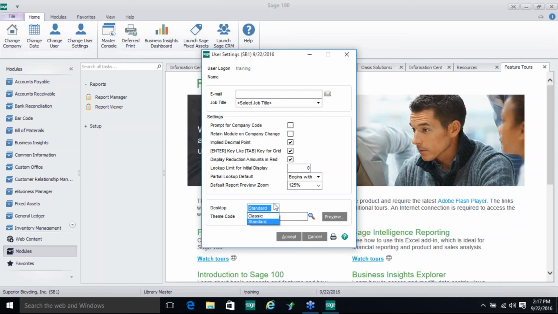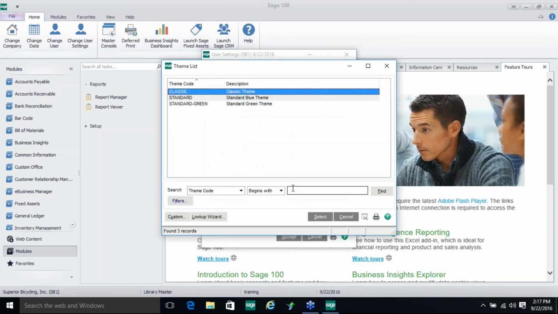So that's nice, because that transition, if you've used that product for a really long time and then trying to go to a new user interface and not have any choice, that just makes it easier. So that was nice that they did that. And also added some themes. And you can add your own themes.